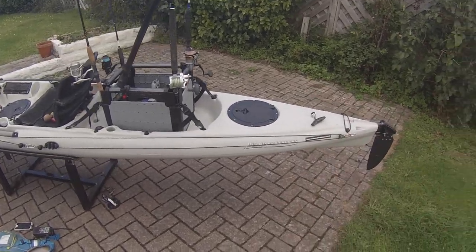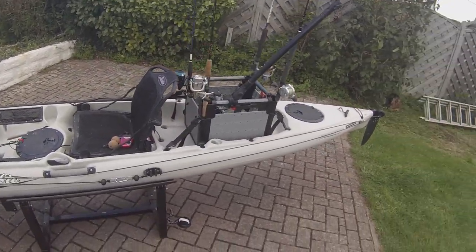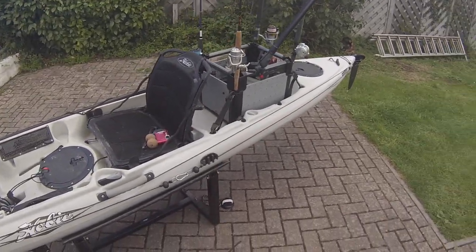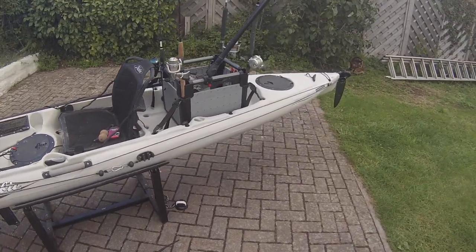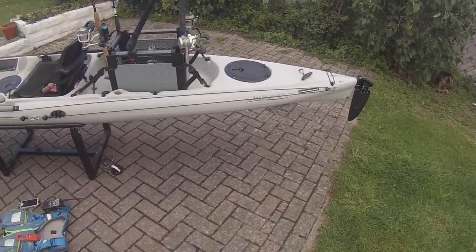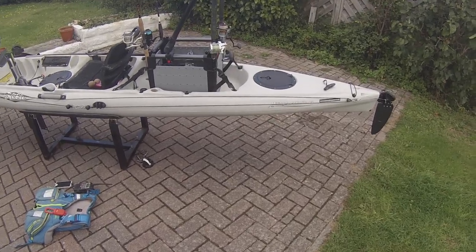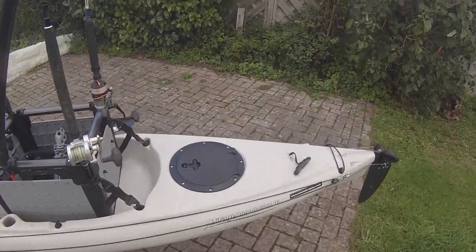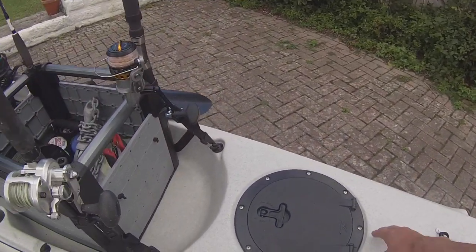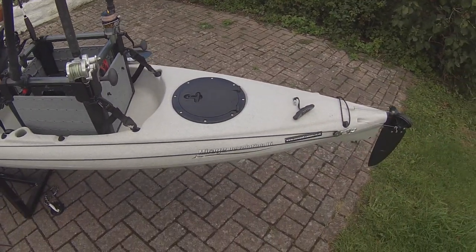I don't have one mounted on my kayak myself. The places I tend to fish, I'm almost always fishing in daylight, and there's very low traffic in the areas that I fish. Quite often I don't see another boat or kayak throughout the whole session, so I don't have one myself, but I can easily add one on, either something like the Yak Attack VisiCarbon Pro, or the Railblaza do their visibility kits.